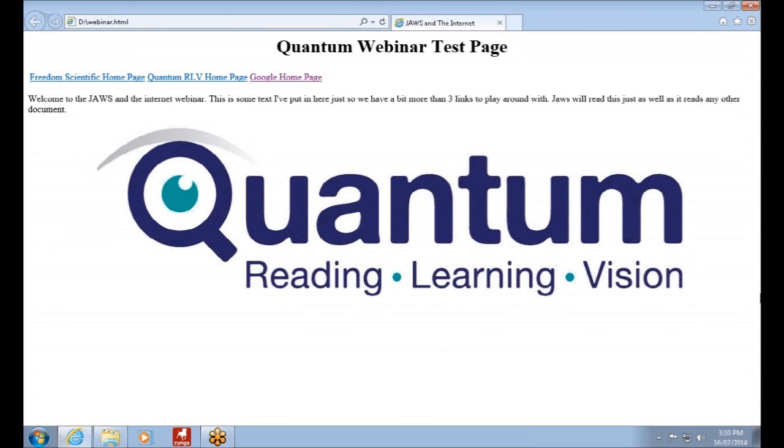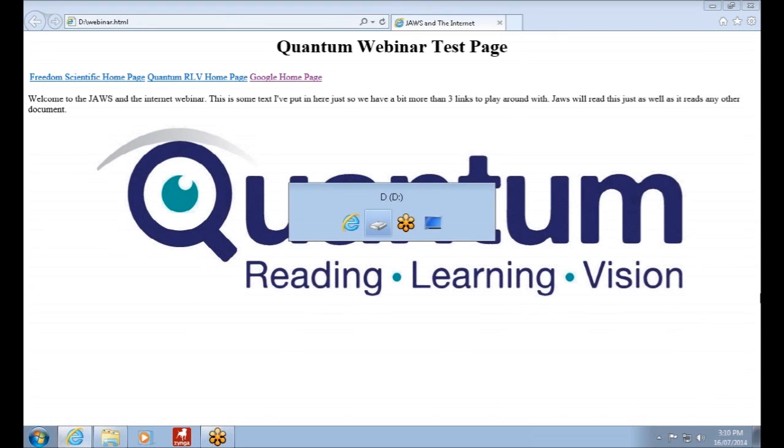Number one is they could allow the screen readers to get direct access to the code that makes up a web page. Now, for those of you who don't know, web pages are made up of what's called HTML, which stands for Hypertext Markup Language. And it's basically a way of formatting pages. I can actually show you an example of that.